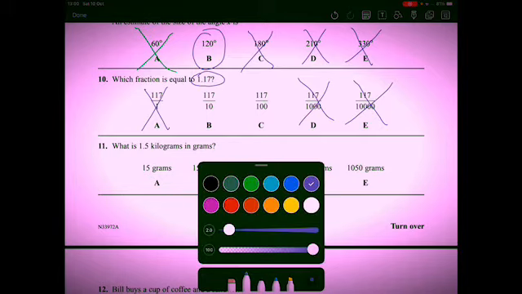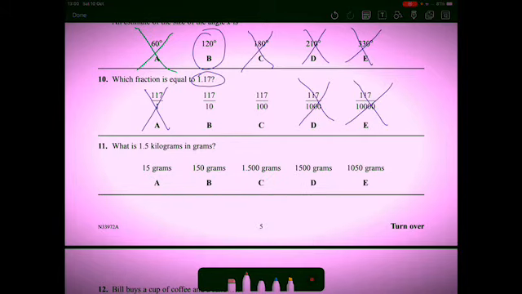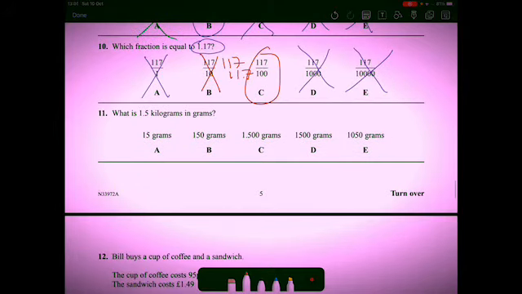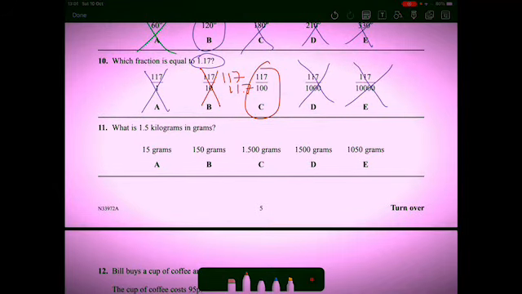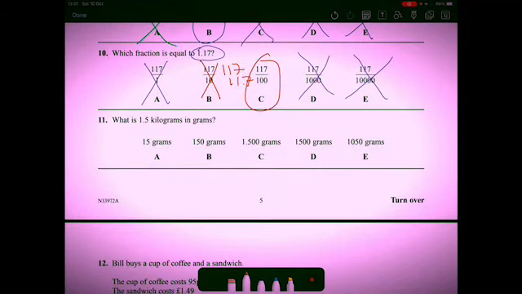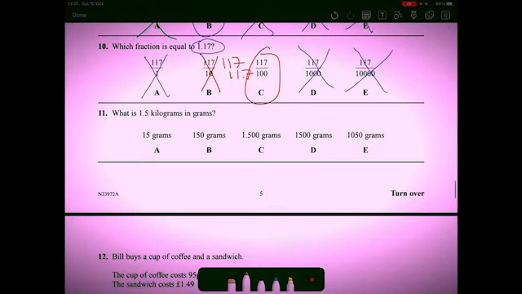Remembering a little bit of place value, we can remind ourselves that dividing by 10 allows us to move the digits, that's how they currently are, 1 place to the right. So you'd be left with 11.7. That's not what we've got, 1.17. So it's not that one, so it must be this one left over. So that is C for the answer to 10. There's a couple of other ways you could explain that, but I think using place value and ruling things out based on reasoning is probably the most useful.